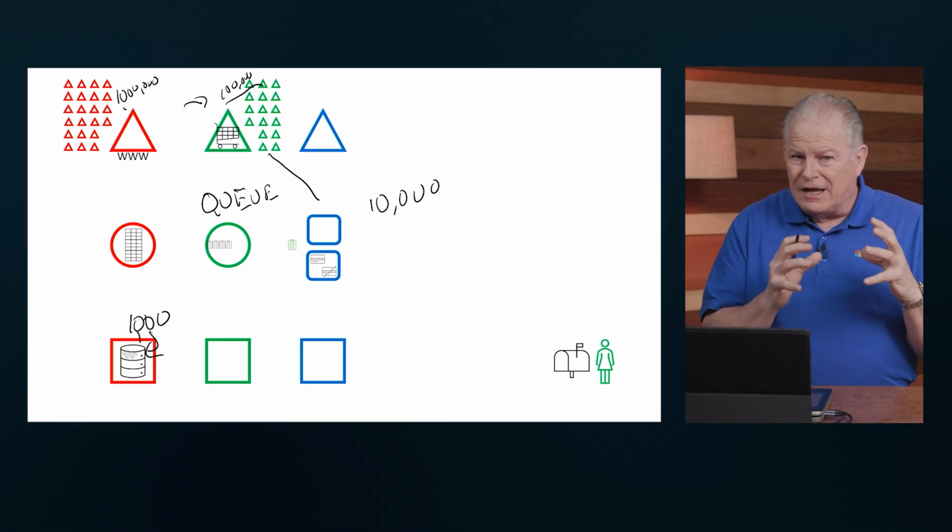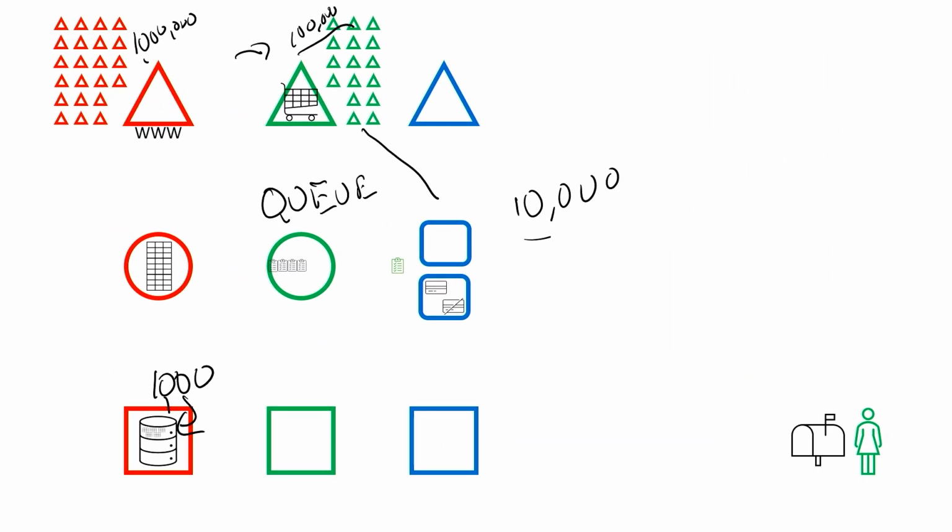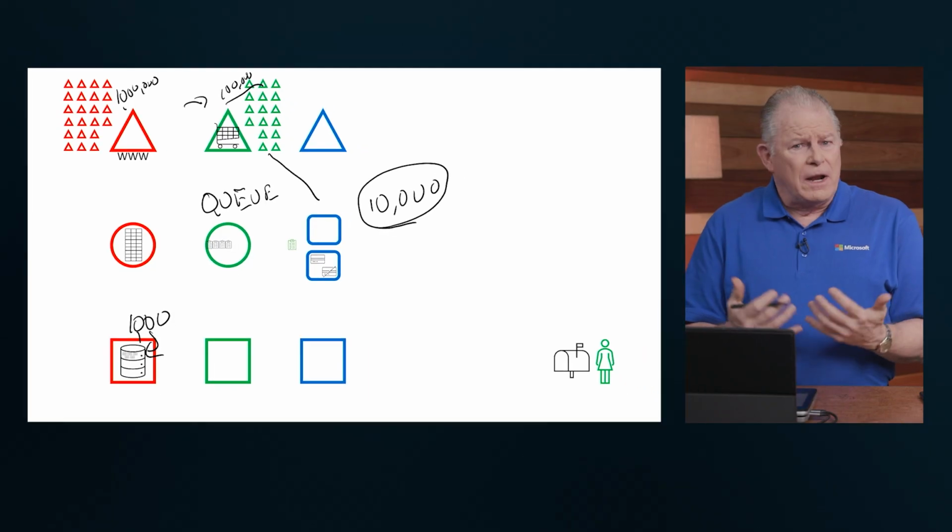Now, if I was directly coupled, only 1,000 of those users, if they were only each allowed to buy one, only 1,000 would have been able to complete their orders. The rest of the users would have had an error saying, I don't have that product in stock. And so what happens with that?